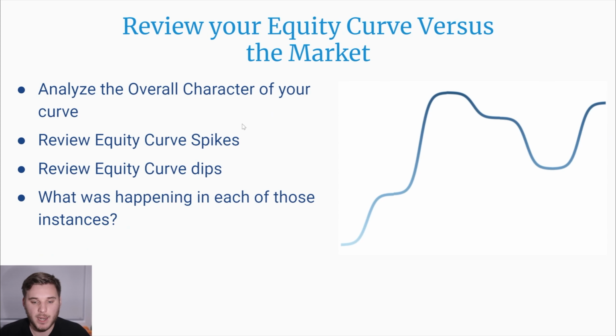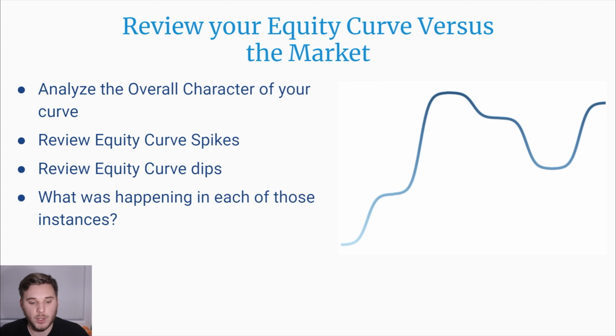So moving on, let's talk about how to review your equity curve versus the market. Very similar to looking back at a stock chart, you can analyze the overall character of your equity curve the exact same way. So if you're a boom and bust trader where you're making a lot of profits but giving a lot back, and you look at that equity curve and it's all over the place, very volatile, that might tell you that in the coming year, you should take some more steps, practice better risk management, and also implement some stricter selling into strength rules to limit that volatility and keep you in a straight line.